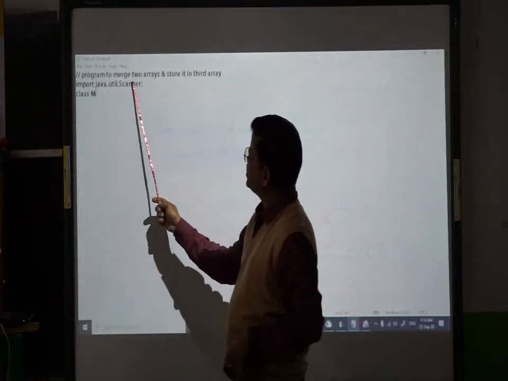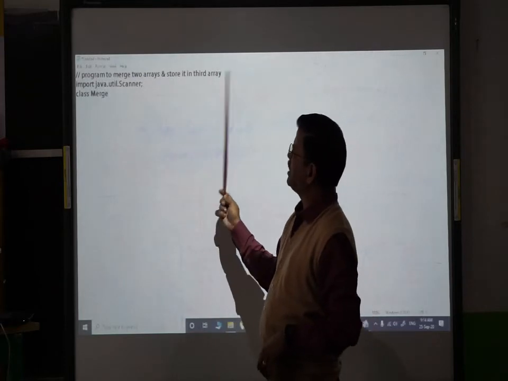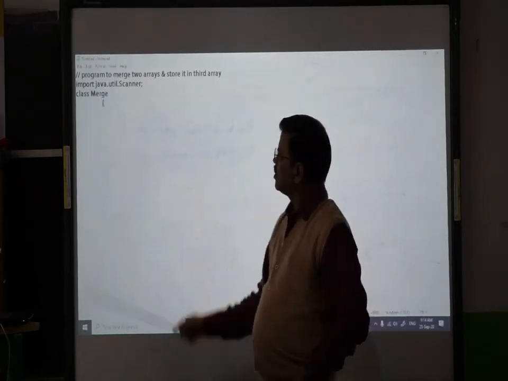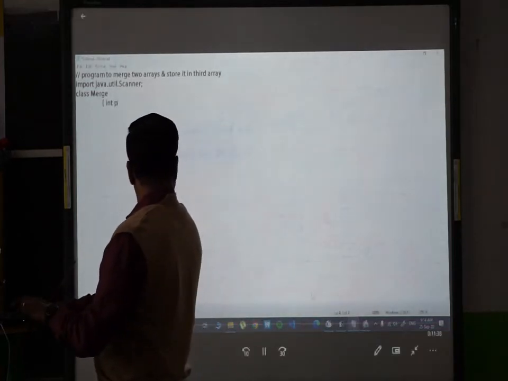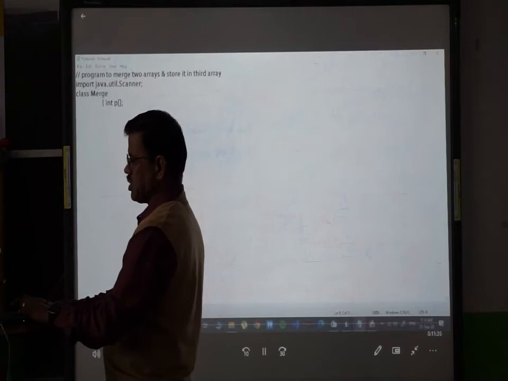Program to merge 2 arrays and store them in the third array. So if you see the video, the program will come as it is.